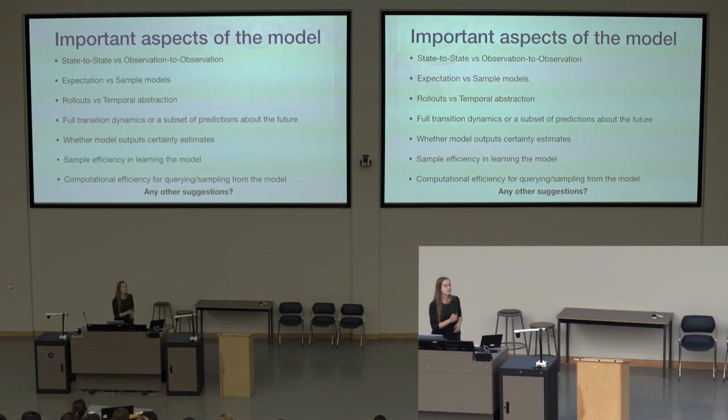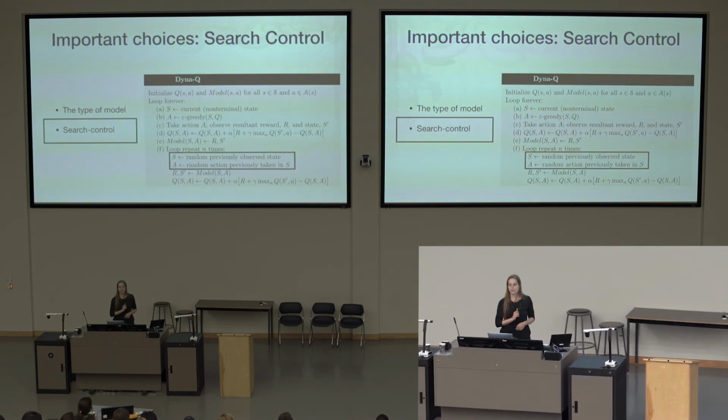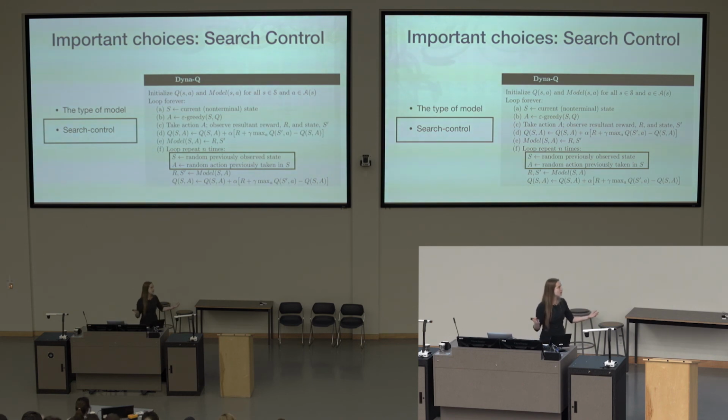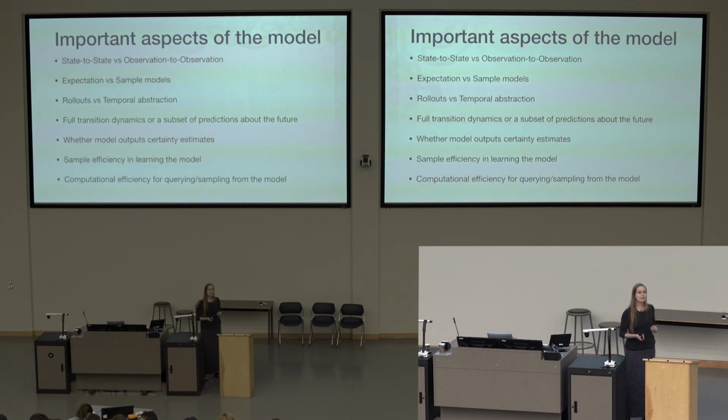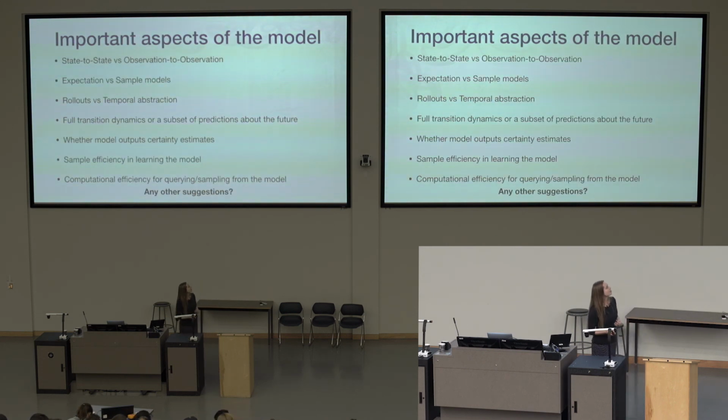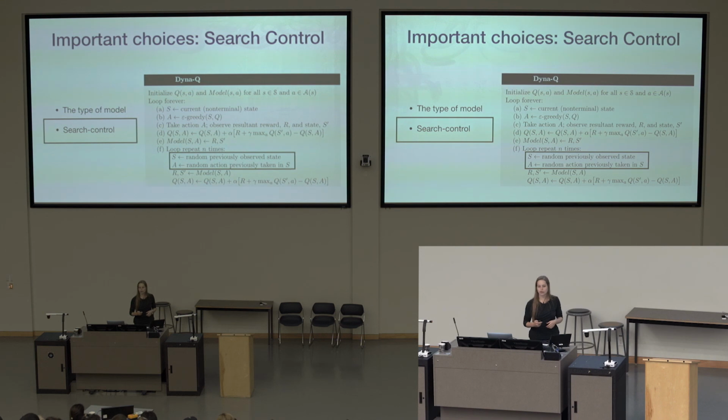So let's go to the second thing now. Okay, so we talked a lot about models. I still haven't told you anything about specific models. I just sort of said when you start using model-based RL, these are some of the model choices you should keep in mind. State to state, are you going to use temporal abstraction? Expectation versus sample models, maybe one of the most important ones. So, keeping some of these things in mind doesn't tell you what model to use, but it tells you something about how you should go about thinking about what model to use.